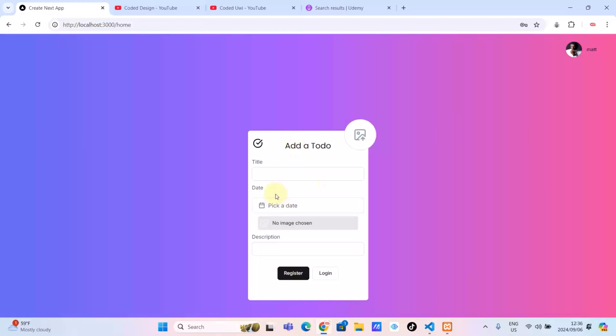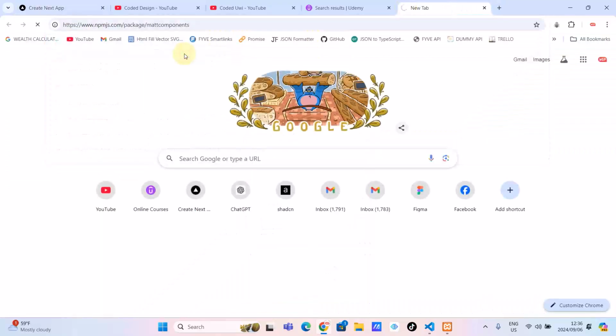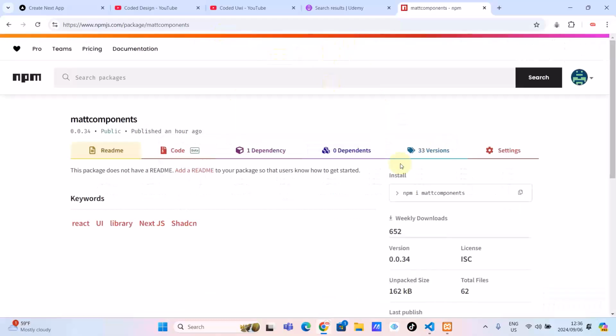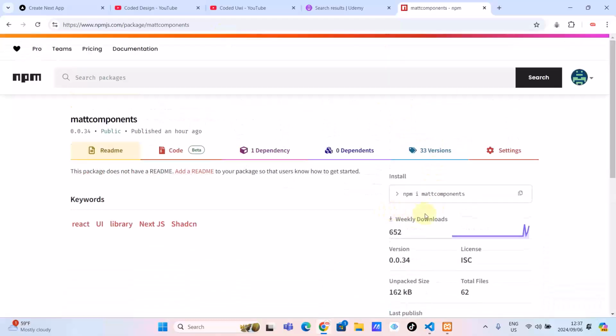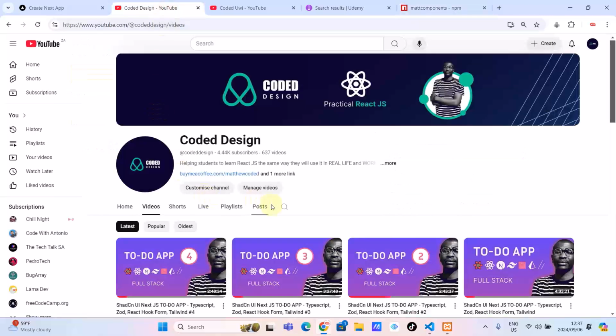We are at a point where we want to create a to-do. Okay, so we quickly created this form using my own library, which is met component. Okay, I've got a UI library that I'm creating. So the first thing that we need to do, we need to check which version are we on in terms of met component. As you can see, guys, we are on 0.34. Obviously based on the previous tutorial, we might be on a lesser version than that.